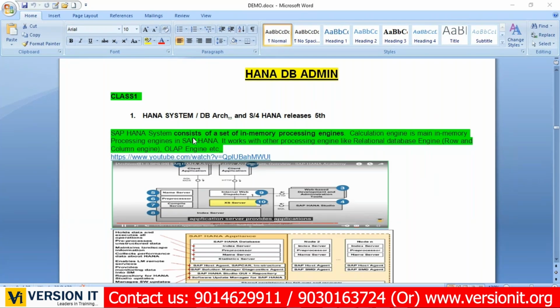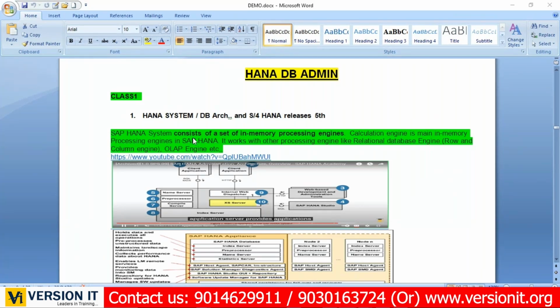Then slowly ECC was developed, then CRM was developed, then SRM was developed, then Solution Manager was developed in such a way that it can fit on the HANA database or HANA system. So this was a history, Amma. This was a history of HANA. Then after people got stabilized on ECC on HANA, they started giving one component which can be specifically added onto the ECC system. Right before S/4HANA, the component started getting added onto the system. And what component? The Finance component was added first.